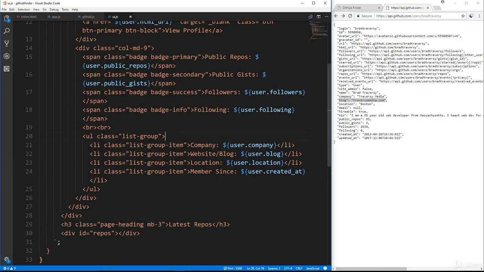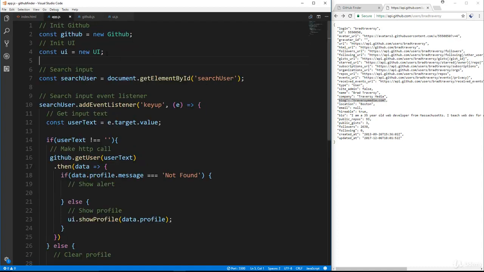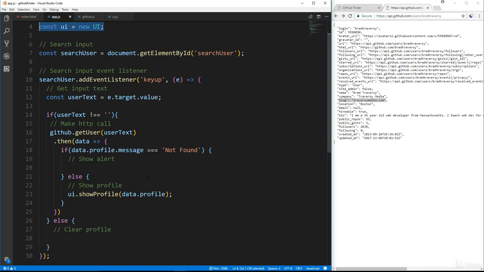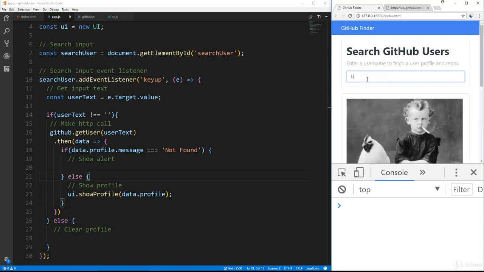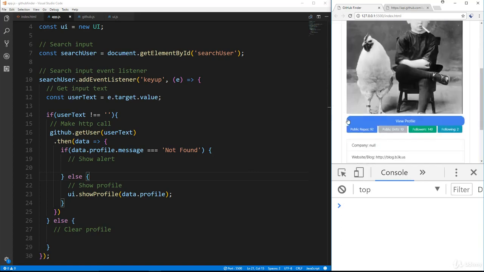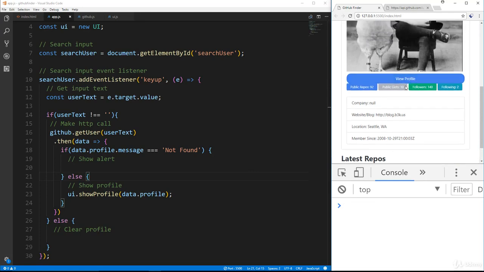So let's save this, and now let's go back to app.js. Okay, we've already initialized it. We're already calling it down here. So let's see what happens. Make sure everything's saved, and we'll put in a B here, and there we go. And it's actually, well, it's kind of responsive. I guess we could put some margin bottom under this button right here.